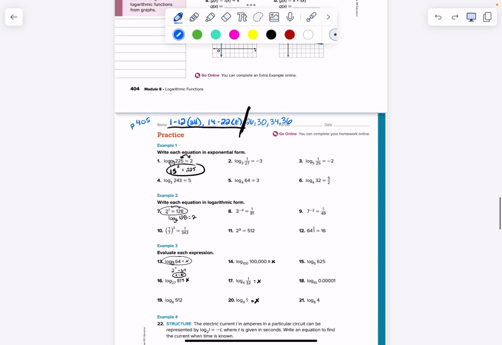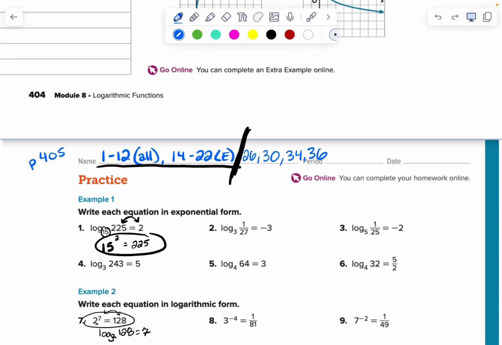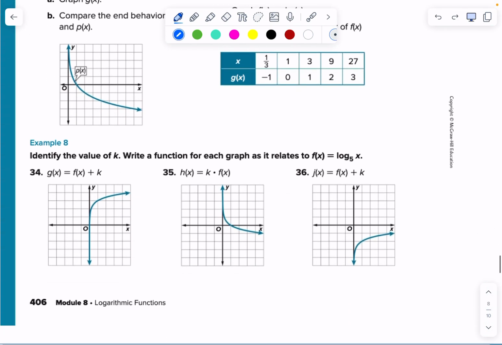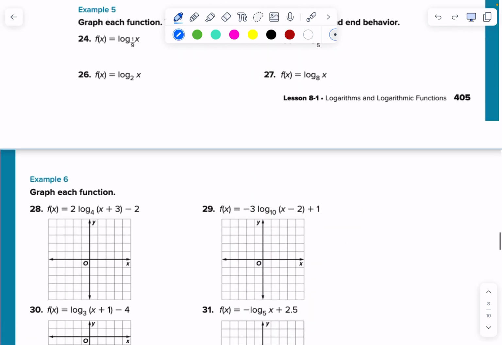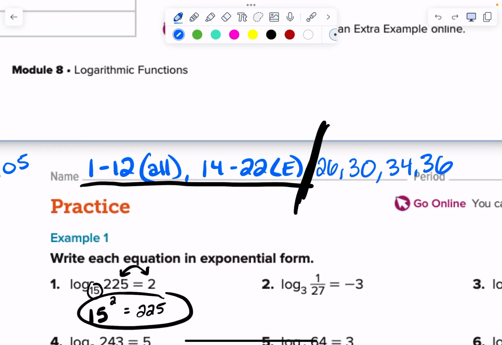36. That's a lot. Okay, so you should have from yesterday, hopefully, 1 through 12 and then 14 through 22. 1 through 12 is just doing the switcheroo. They should be really fast. 26, 30, 34, 36, those are the new ones that you add today. And they are graphing. Number 34. Stick it in the thing. Literally push. It's all you gotta do. You can figure out 34. That one's not hard. Easy. 34 is not hard. You haven't even looked at it. Okay. It's plus.